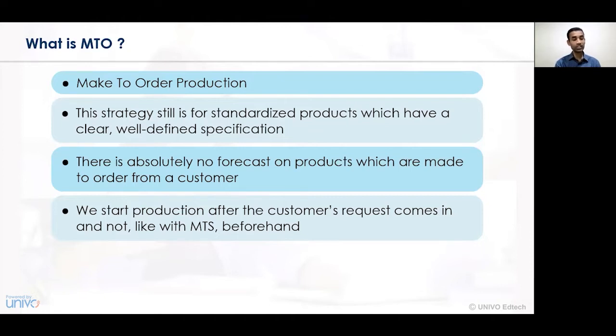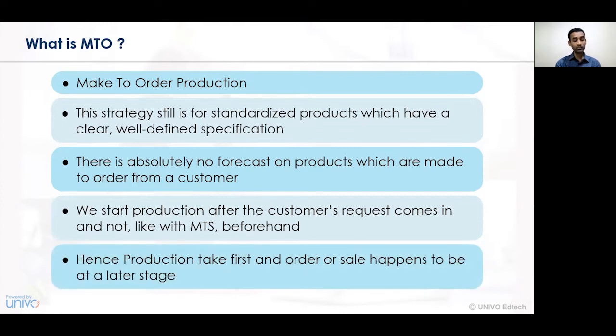Make to order production is a concept which is an advanced level of ATO, that is assemble to order. When the goods and services are being assembled, based on the assemblability of the goods and services, the next activity of making to order is undertaken. One has to identify which activities need to be undertaken and in what way they will be completed. Hence production first takes place and order or sales happen at a later stage. So ATO is the first step, whereas MTO is the second step in the production activity, to see that the production that has been done is of a very effective nature.